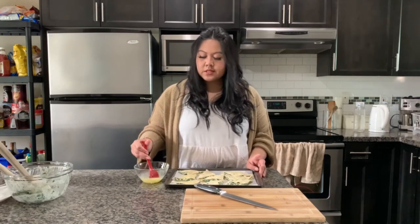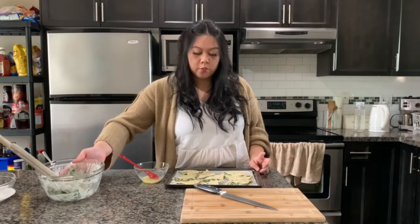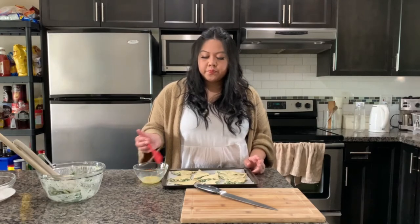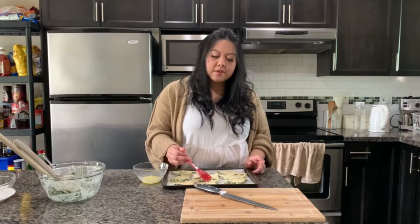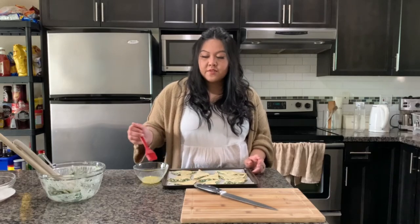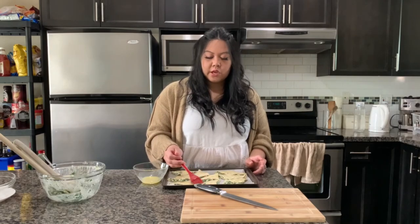While I'm waiting for these to cook, I'm going to prep another batch because I have a lot of filling left and can do another roll. If you run out of puff pastry, you can definitely put the filling in an omelette or use it as a bread filling, because it's essentially just cream cheese and spinach. There's nothing really uncooked in it aside from the garlic, so it's perfect to just have as a treat. You could even make it into a spinach dip, broil it with some feta or other cheese on top, and serve it with fresh tortilla chips.